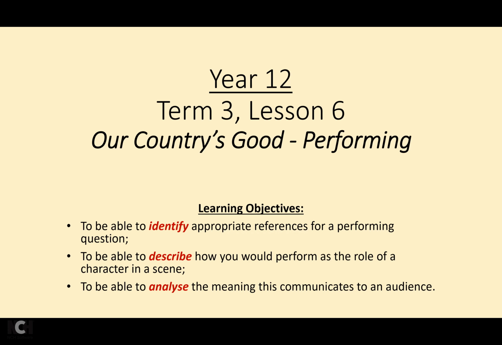So, our objectives for today's lesson are as follows. We're going to be able to identify appropriate references for a performing question. We're going to be able to describe how you would perform as the role of a character in a scene. And then we're going to analyse the meaning that the use of these performance skills might communicate to an audience, and we're going to focus specifically on feelings and emotions of a specific character.